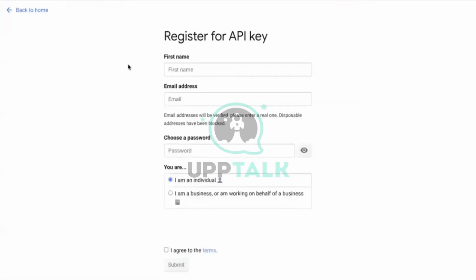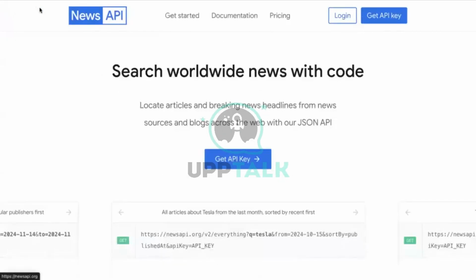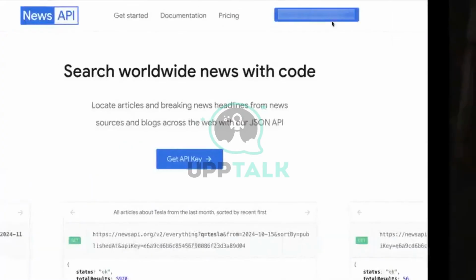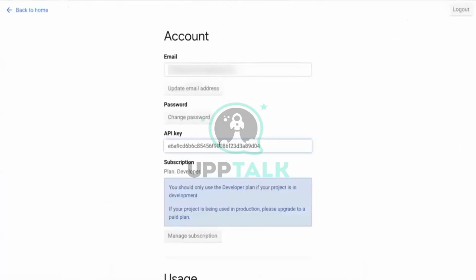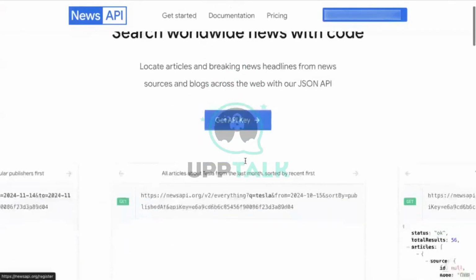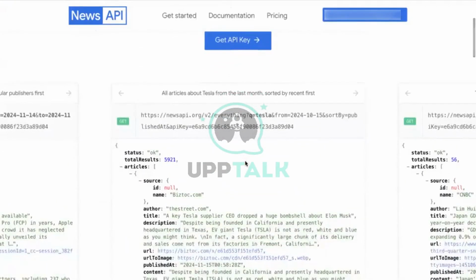Do a sign up. It's a basic sign up. Once your sign up is done, you will have this with your email ID. You can click on it and you will see your API key. Does it clear your doubt? Is it for News API only? Yes, this one is restricted to News API only.